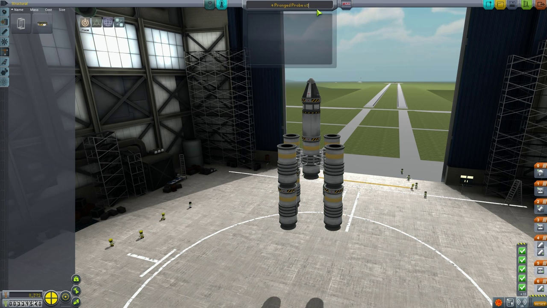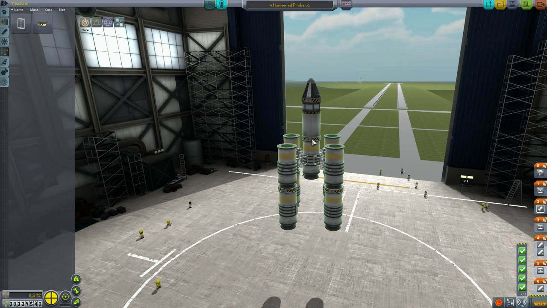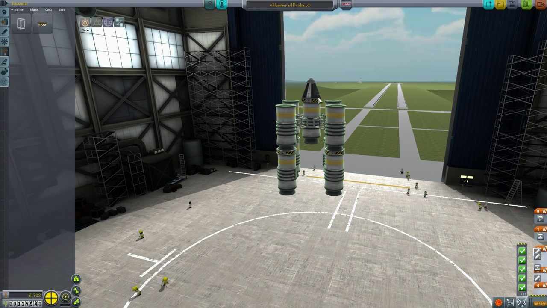Okay, four-pronged probe. This is gonna be the four-hammered probe V1. Okay, so let's go ahead and try this. Let's hope we don't die. Oh, it's too heavy. Okay, so unable to launch. Maybe if I just get rid of the liquid fuel, will that actually be okay? Four-hammered probe, can I launch this?